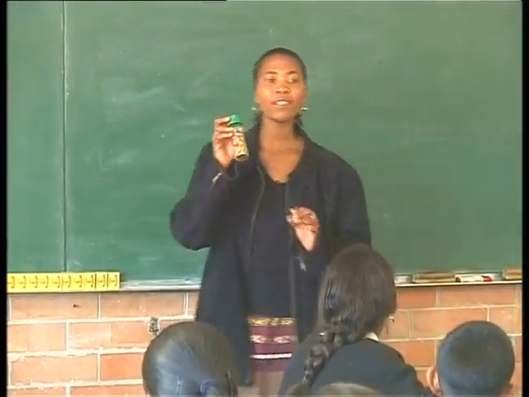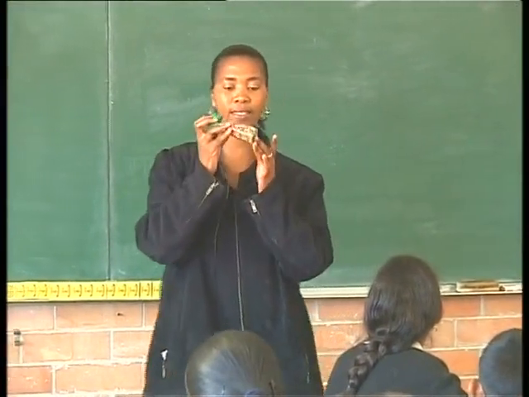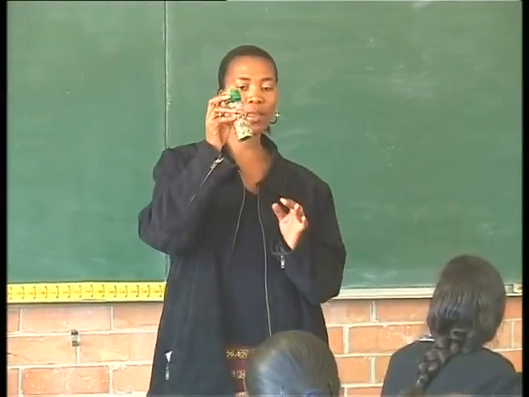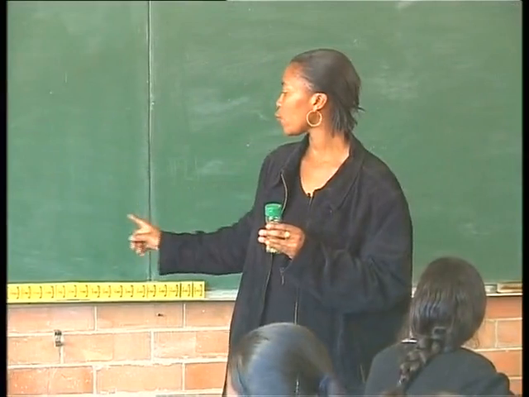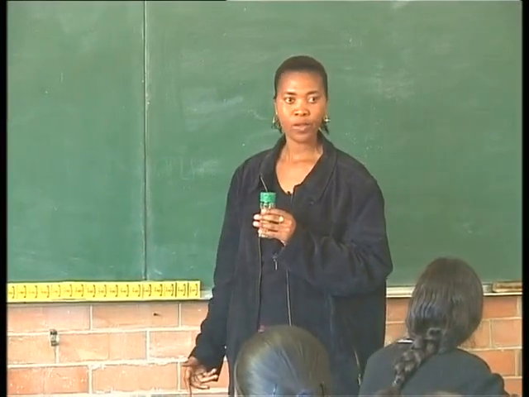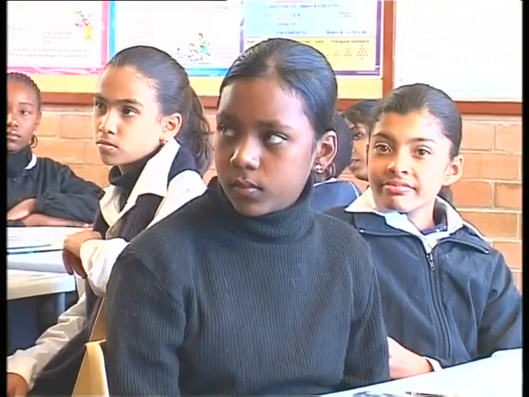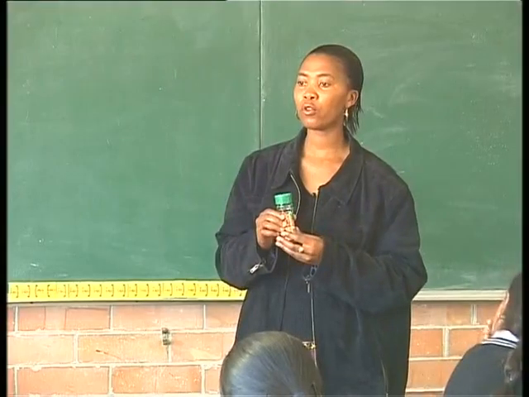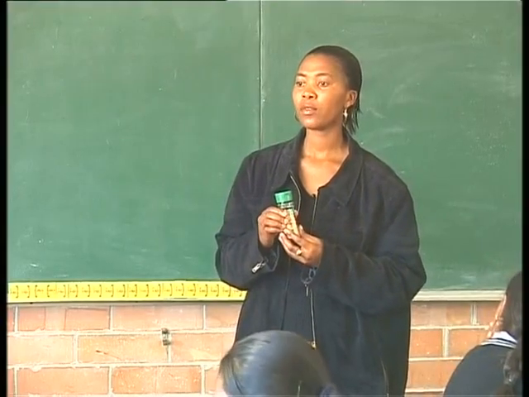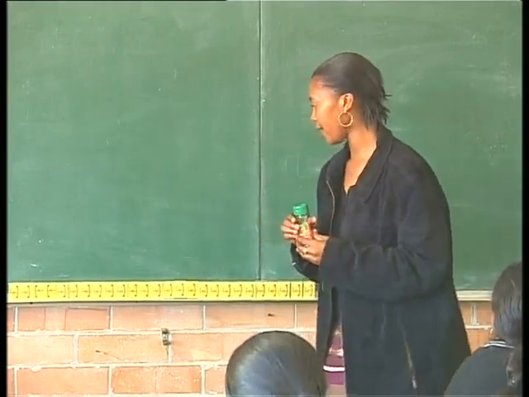I have 345 bits inside here. Now I want to share these bits into these 26 boxes. Now what can I do? Do I have to minus? Do I have to add? Do I have to multiply or do I have to divide? So what do I have to do, Jayshree? You have to divide.